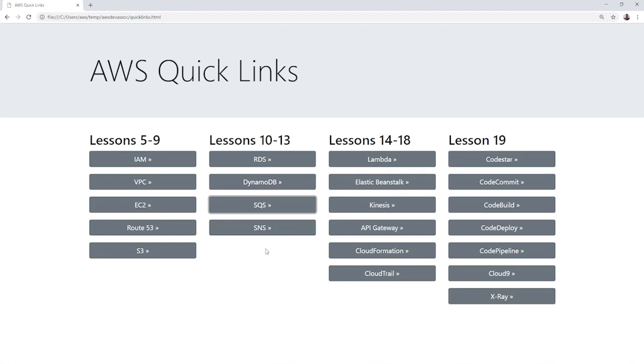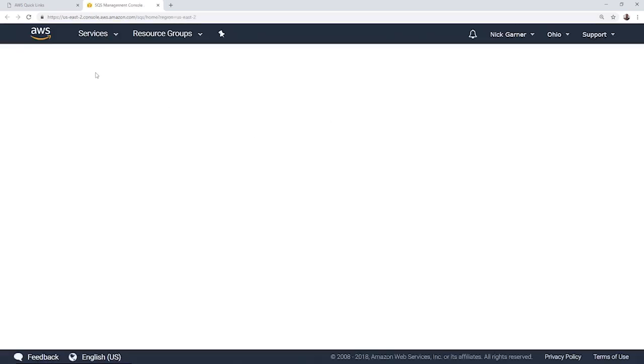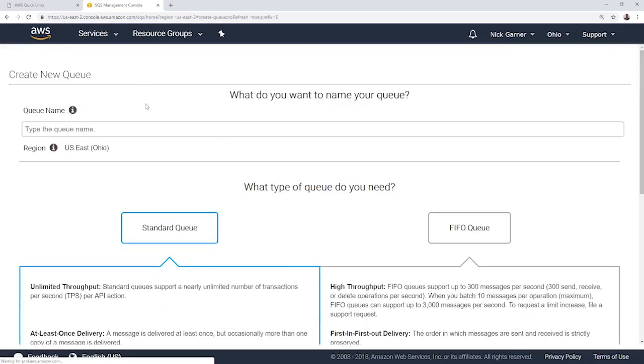In this example, I'm going to create a queue. I'm going to send some messages into that queue. The messages that are going into that queue are going to trigger a Lambda function. They'll be processed by Lambda, and we'll take a look at the logs that are generated as the messages go into Lambda. Now, this is not the Lambda lesson, so I'm not going to touch on everything I'm doing in Lambda, but I will walk through the steps to create that function. So we'll head into SQS, get started now.